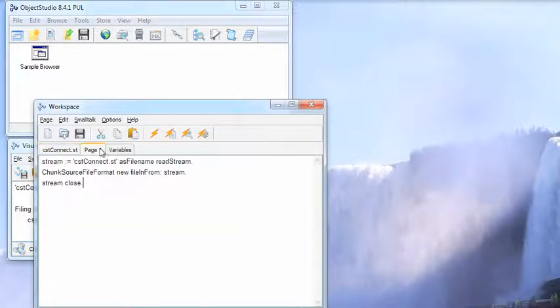And the reason it fails is you have to do something like this. You have to get the stream over the file, and then you have to use the chunk source file format thing. You have to use that parser. What that'll do is that makes sure to use the VisualWorks parser instead of the ObjectStudio one. The ObjectStudio one, I believe, expects chunk format, which is probably not what you want to write in.